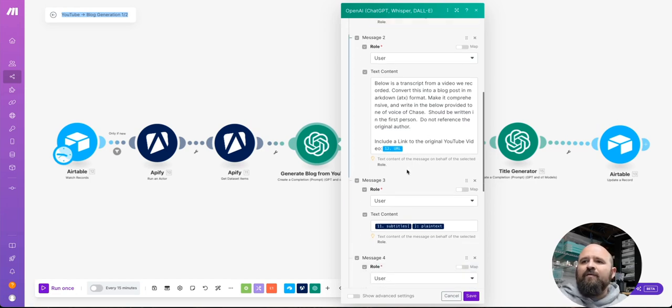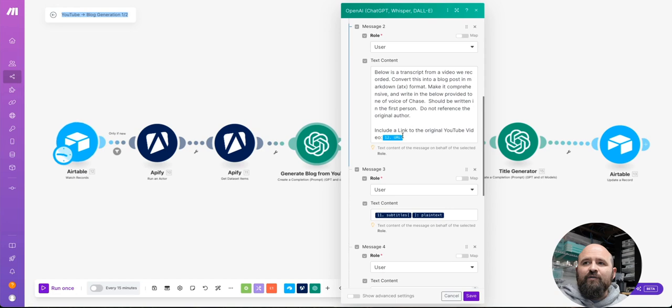Now, down here, I'm providing this. I also told it that I wanted to include a link to the original YouTube video. That way, if somebody's looking at the blog, they can grab that URL and just click on it. Depending on what format you're using, you may have to tell it to format this in a different way. In this scenario, all it's going to do is just dump it in there, but you may have to have it included as an href reference to put the URL in there so you can have it say what you want it to, and it shows up correctly.